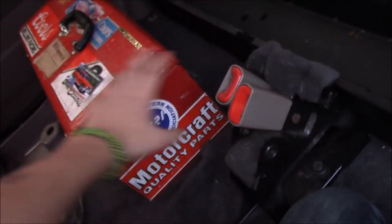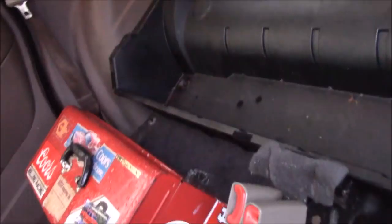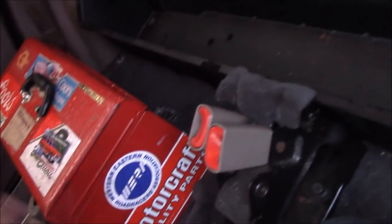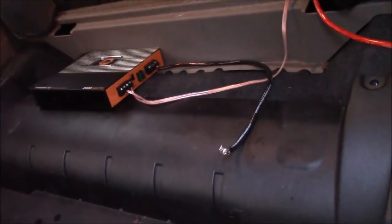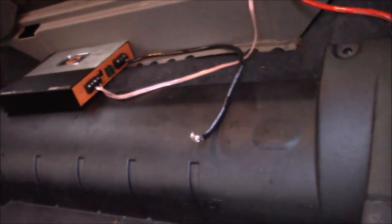Anyways, guys, new carpet's in. I'm gonna get all this stuff back in, because right now I still have pieces of panel and seat and everything else laying everywhere. So I'm gonna go ahead and bolt everything back in, get everything back the way it should be. You can see even that's off still over there. I'm gonna get everything back in here the way it's supposed to be, and then I'll come back to you guys and tell you exactly what we did and how we got it in here and stuff like that.